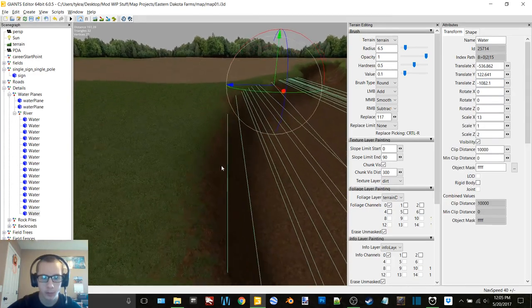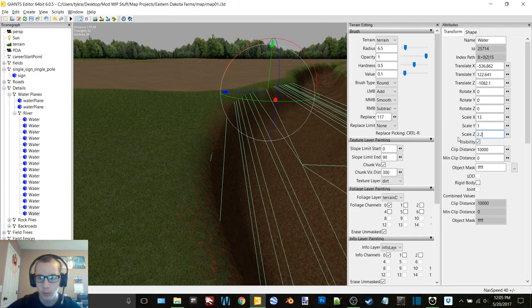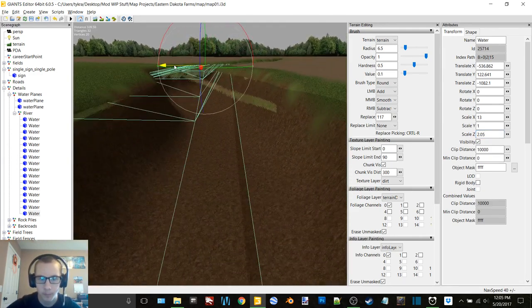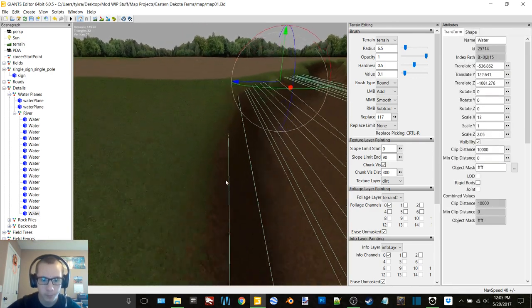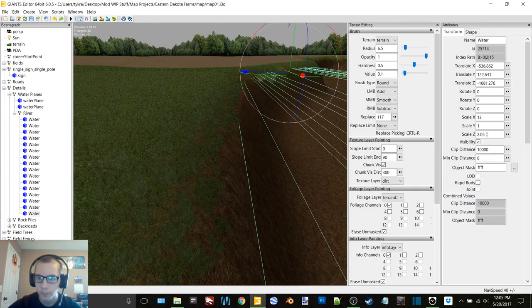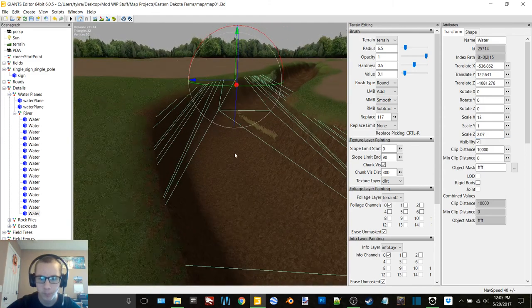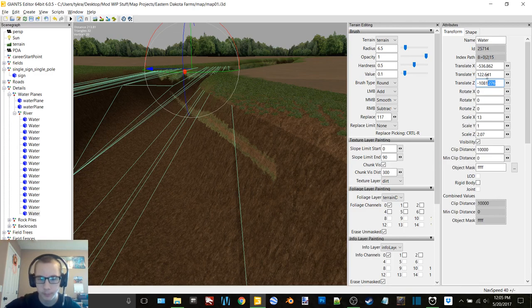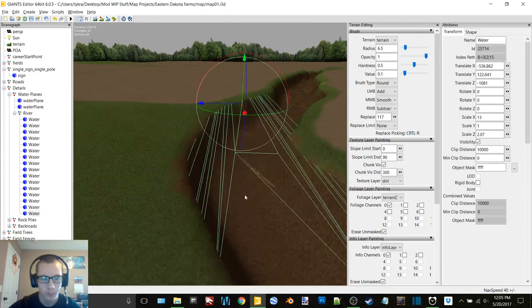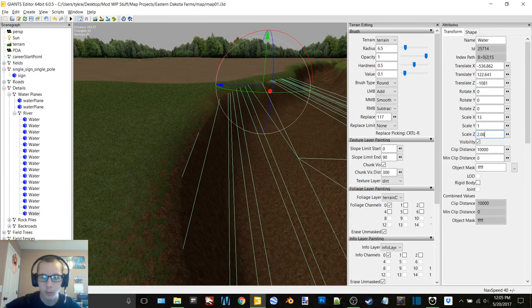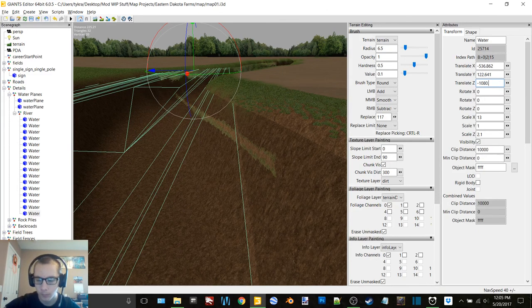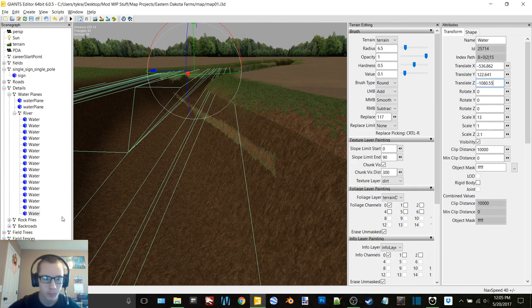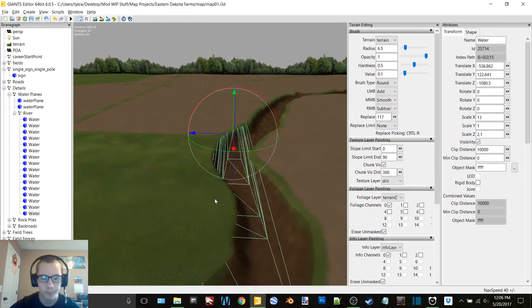Okay, so is this covering up here too? No, so I have to make this, whoops, not that big. Just get this thing to line up and I gotta go a little bit bigger. I think we're gonna have to go 2.1 on this. There we go. Now we got it.